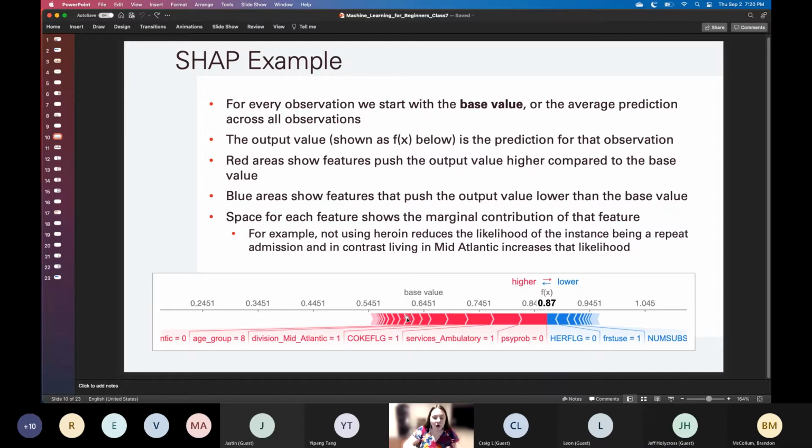If we take all of the features and their contributions, these are the ones that increase, these are decreasing, and then it all adds up to the prediction that we actually got in this case, which was 0.87. So this individual was predicted to have relapsed.